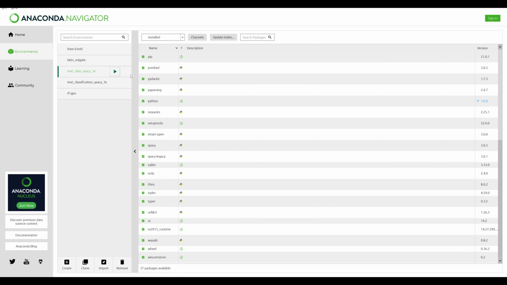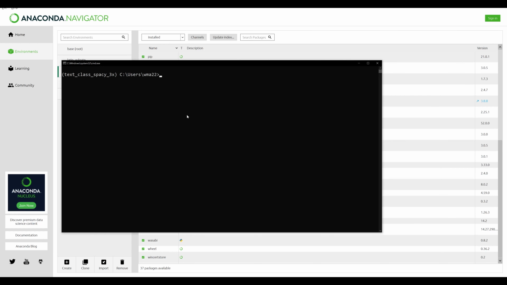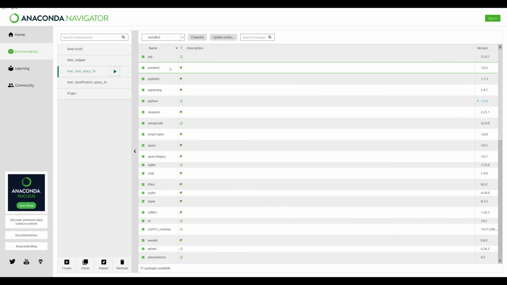And now, if I were to open back up the terminal, zoom in so you can see better, go to Python and import spaCy, you'll see that spaCy now imports just as it should. And in fact, it's spaCy version 3.0, not 2.0. So that's how you really work with environments and install packages specifically in them.